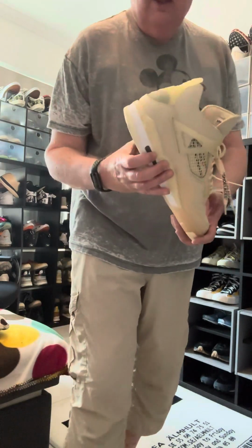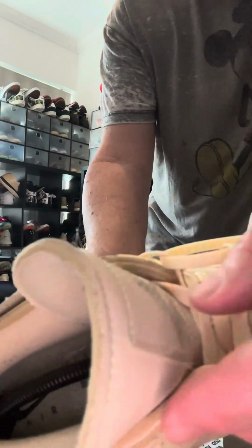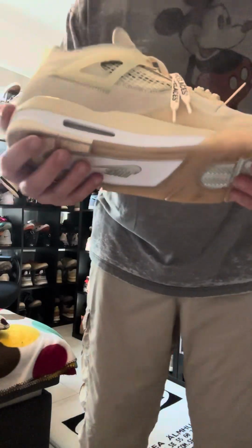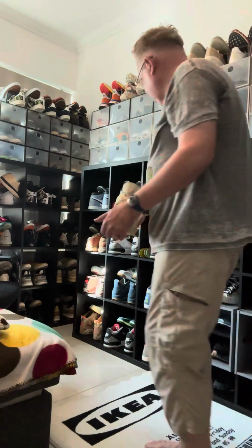I do even like the detailing, you see the threads come off, so they kind of fray a bit. You see here, it makes it look like it's deteriorating. I've only worn these probably once, maybe twice. I really have not worn these very often at all, but they're designed to have that kind of fray look to it. So again, wonderful shoe, really hard to get. Very lucky to have won a lottery on this one at the Jordan Dubai Mall store. So hope you got a pair.